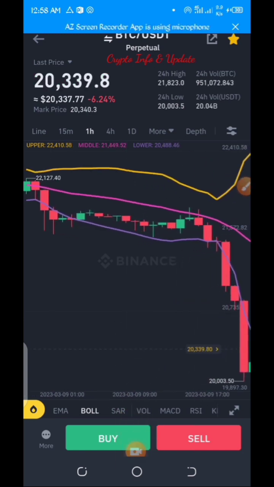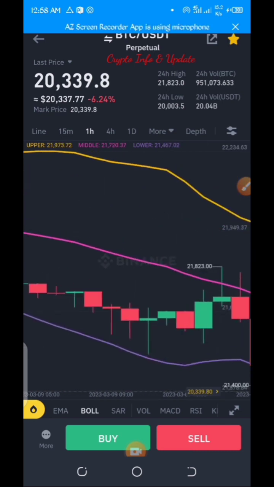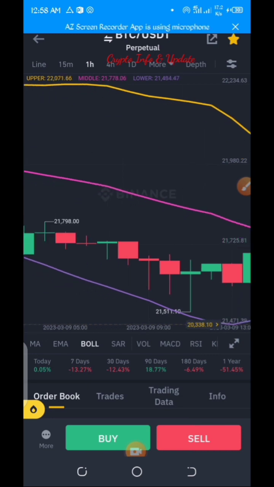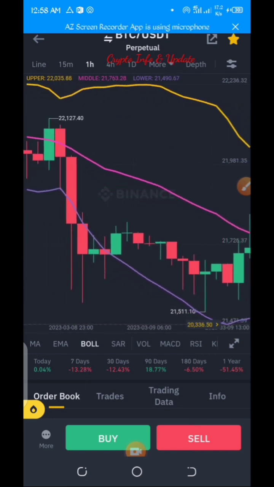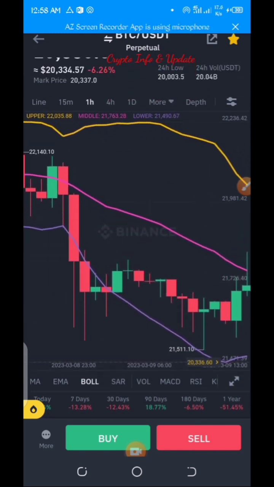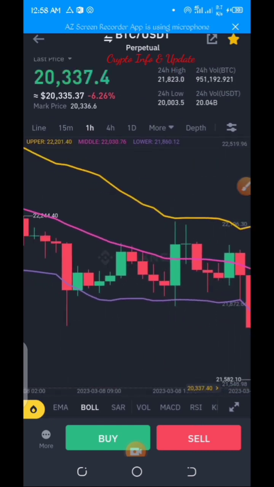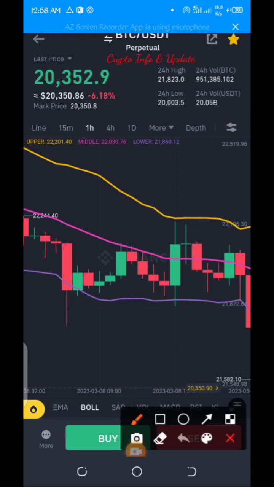So I will try to broaden it, make it more visible. Okay, let me use this. Let me leave it this way. Now this upper line, the line at the top, which is the yellow thick line, this line here, is what we call the upper band or upper average.